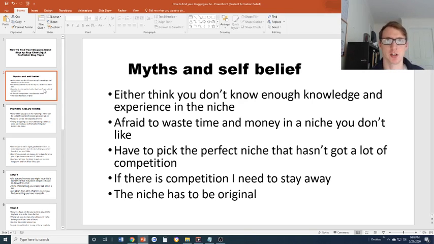Now, this is something that I've also noticed a lot of people struggle with: the belief that the niche has to be original. That is a false belief once again. There's a lot of niches out there that are completely original but are successful, and you'll see that in my list. There's a lot of niches that are still getting successful in the health market, in the wealth market, but there's a strategy to do it correctly, and I'm going to share that with you, how to get the niche, even if the topic is something that's already common, known, or whatever. It's still possible to make money in that niche, and I'm going to share with you how.